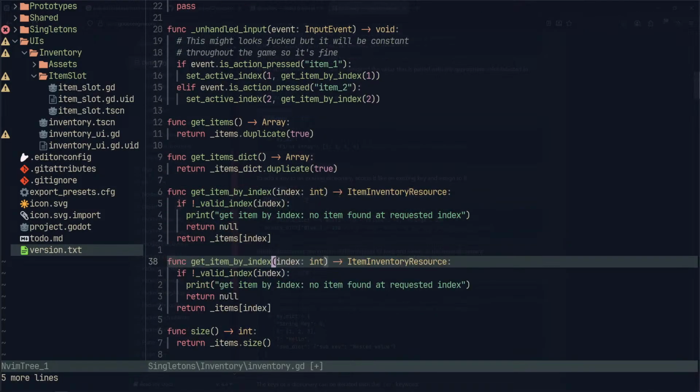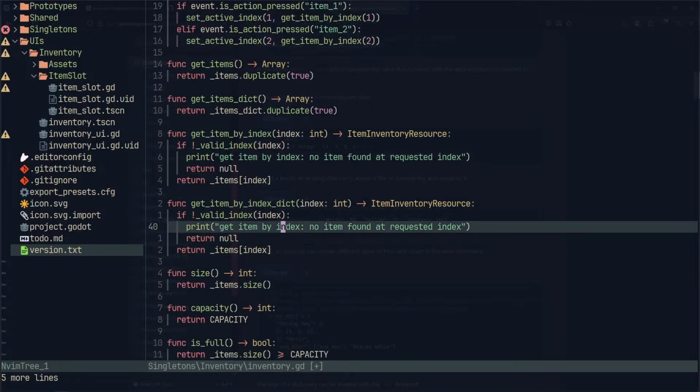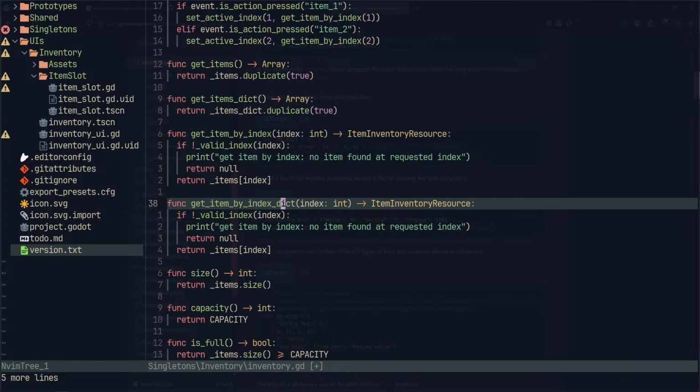This would be quite dangerous. Dict. Dictionary. Guess it's not called the index anymore. It's called the key now. Oh well, whatever.